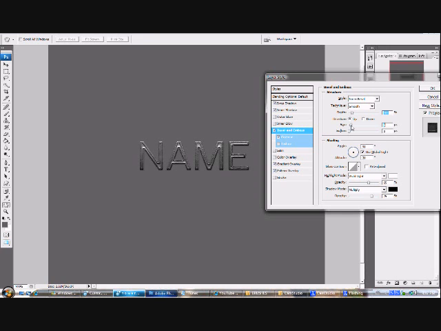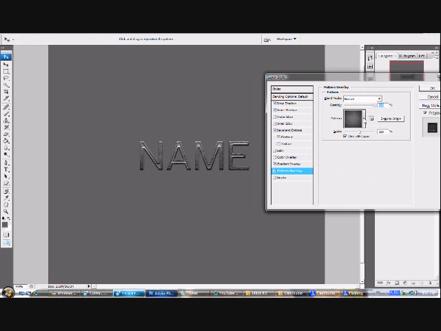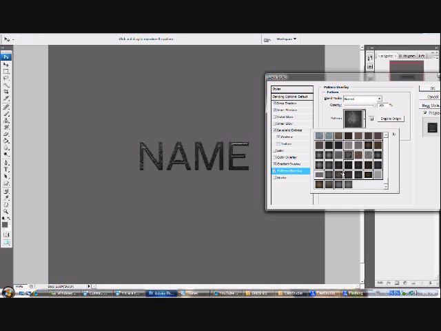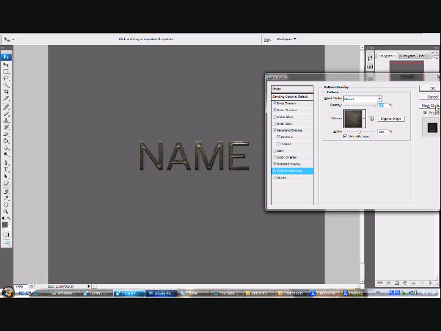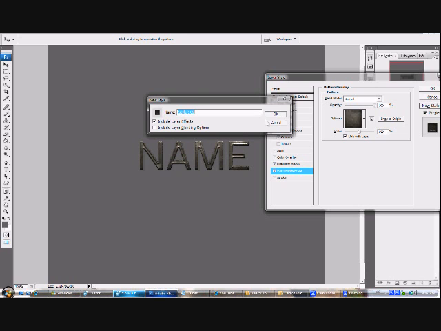So if you don't like that, you can change it to whatever you want, just mess about with the options. Then once you're happy with something, I'm just going to change the pattern just to see if it looks better with any other ones. I'll say if I choose that one. Simply then, once you've finished and are happy with what you've got, click New Style, then save it as a style.